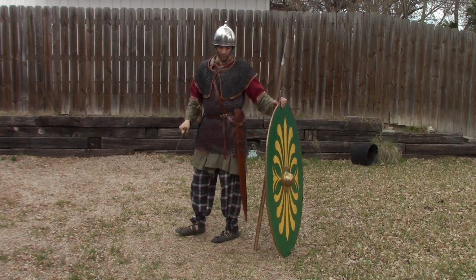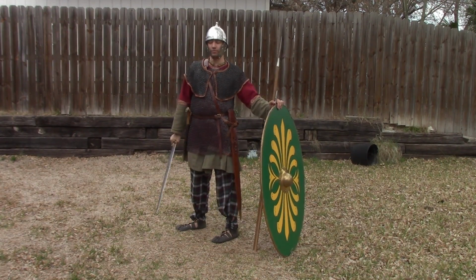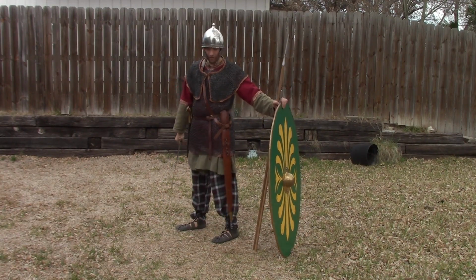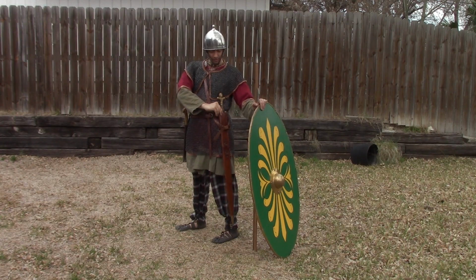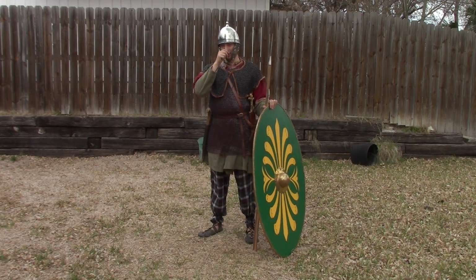But as well, another thing that would also be different would be their scabbards. The scabbards would vary from variation to variation. Some were wooden scabbards, some were leather like this. Other accounts stated a fully metal type of scabbard. The scabbard would have been fully metal over a wooden design.